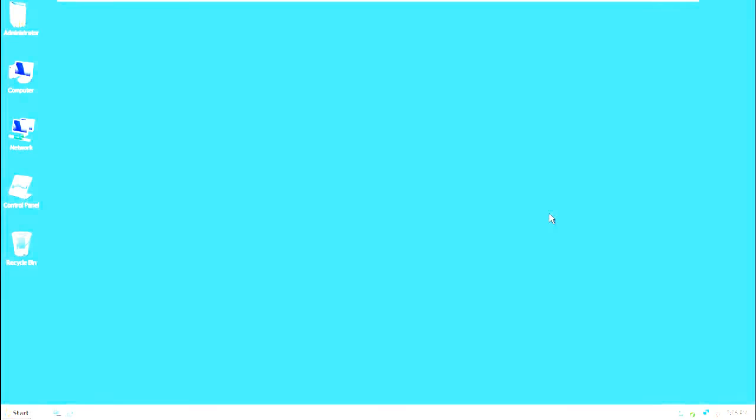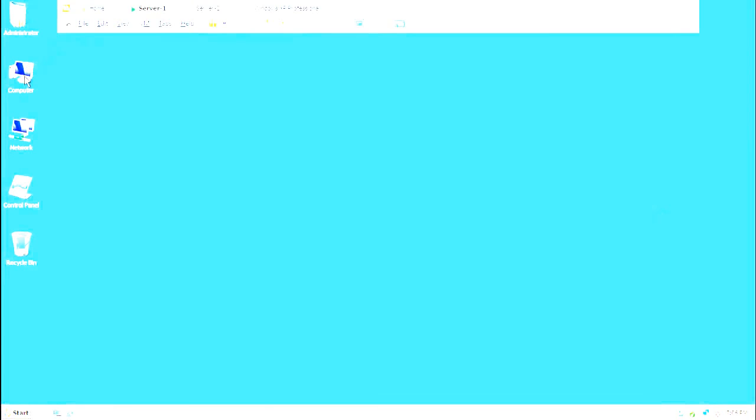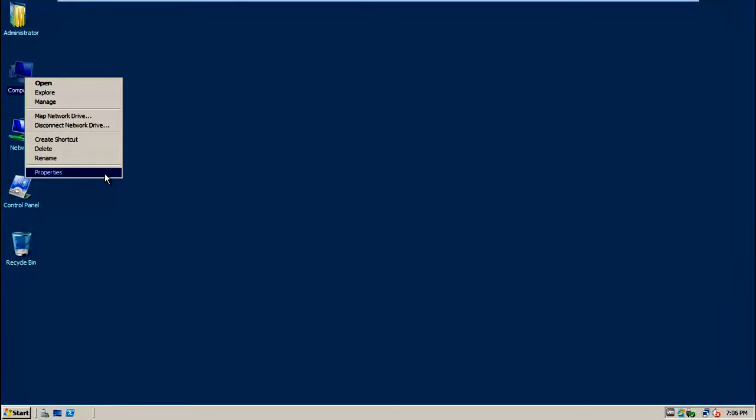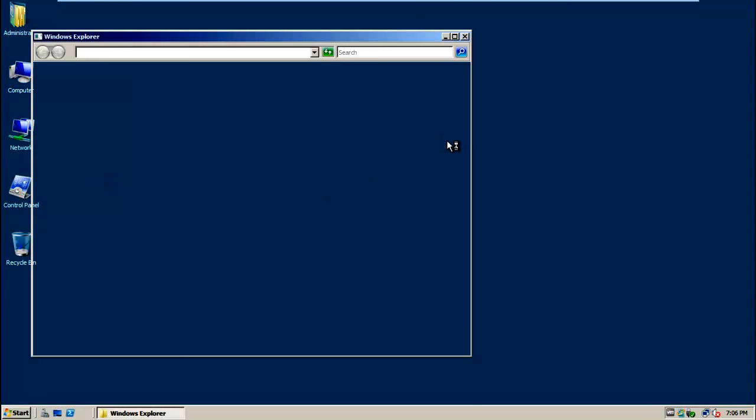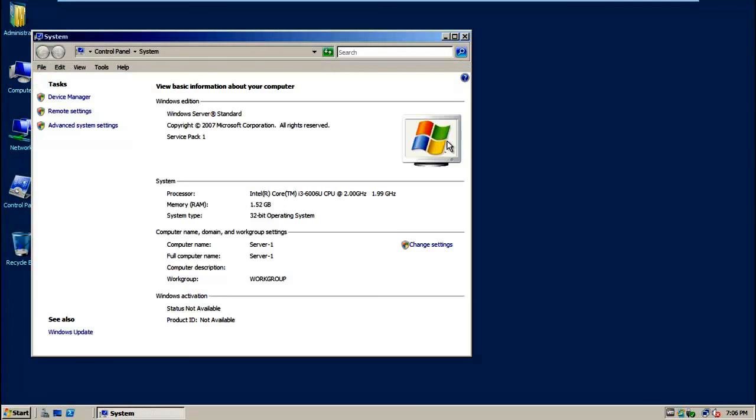Here I have a server. In this server, I have only installed a fresh Windows Server 2008 R2 operating system. The name of this server is Server 1.